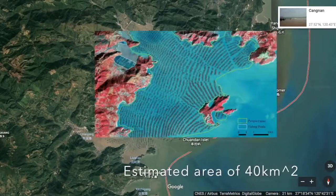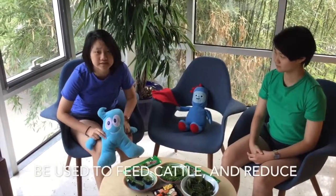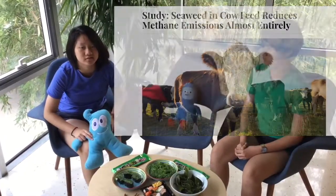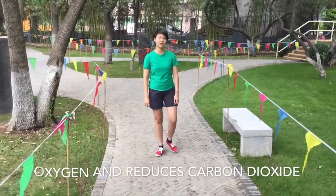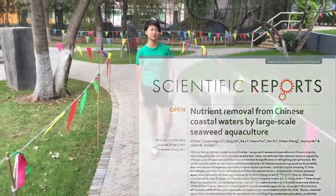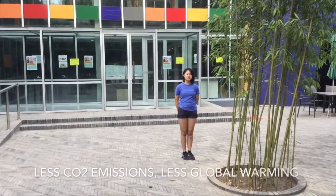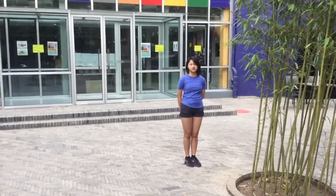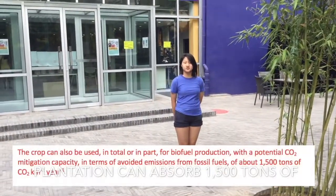People consume all that? You bet. Seaweed can also be used to feed cattle, and it can reduce emissions from animals almost entirely. Like plants on land, seaweed produces oxygen and reduces carbon dioxide through photosynthesis. It reduces ocean acidification by absorbing the nutrients flowing into the ocean from fertilizers used on land, and in ocean farming produces less carbon dioxide emission, slowing down global warming and climate change at the same time.